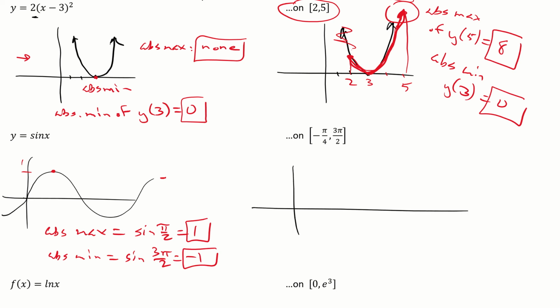So here's the sine wave. Of course, it's negative also. It's doing its thing, and it's doing its thing. What I decided to do is restrict it to minus pi over 4 and 3 pi over 2, which is way over here. My picture here, I did this kind of quick. There's nothing really interesting about it. If I had restricted it to something in the middle here, then we would have had an interesting story to tell. But still, I think what you'll find is the same answer.